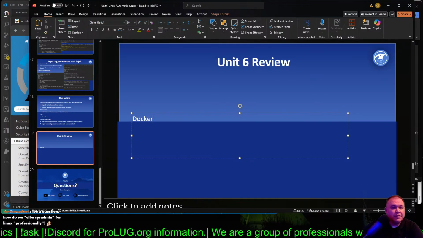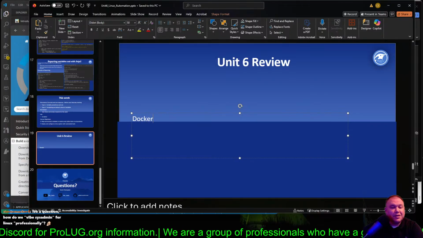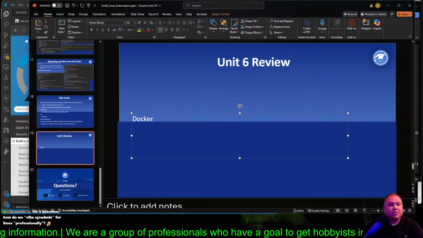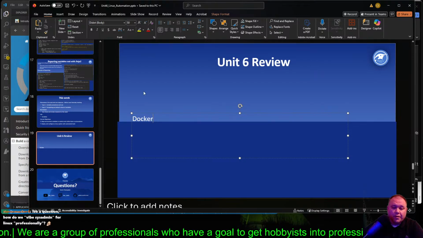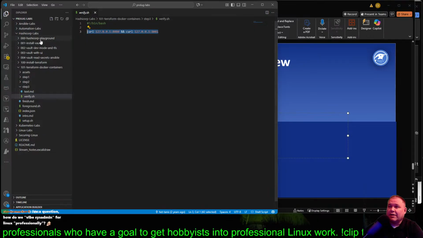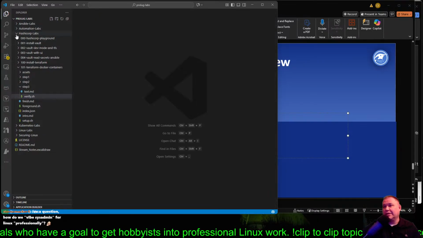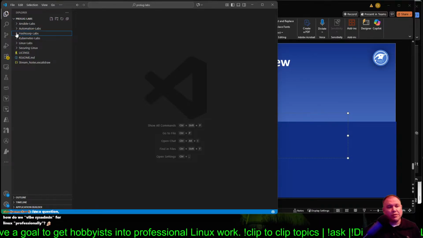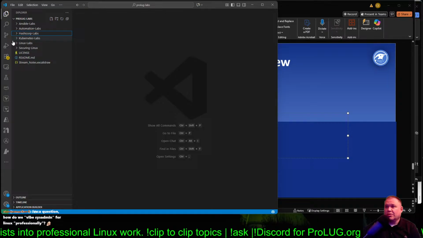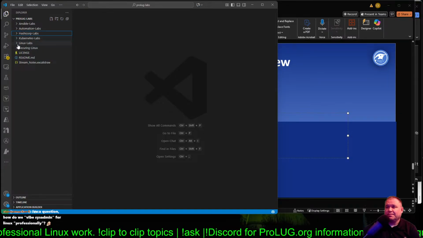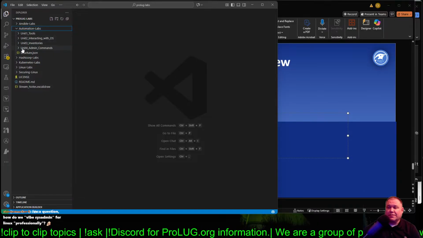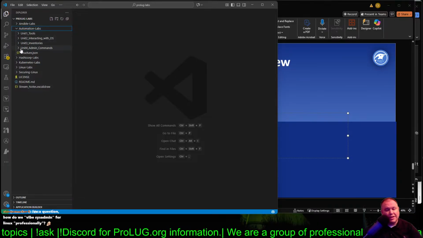What was your question? How do we vibe sysadmin for Linux professionally? Oh, I don't really do much vibing, as far as the term nowadays, which is vibe coding. Although I can tell you there's a fair amount of stuff that just pops up in VS Code that will fix, I mean, it'll try to code a lot of stuff for you. So I guess you can get away with kind of like a structure. So like I can go to any of these labs. So I got to make more. I got to make the Unit 5 and Unit 6 labs. But Unit 6 labs, I've got a lot of stuff for.